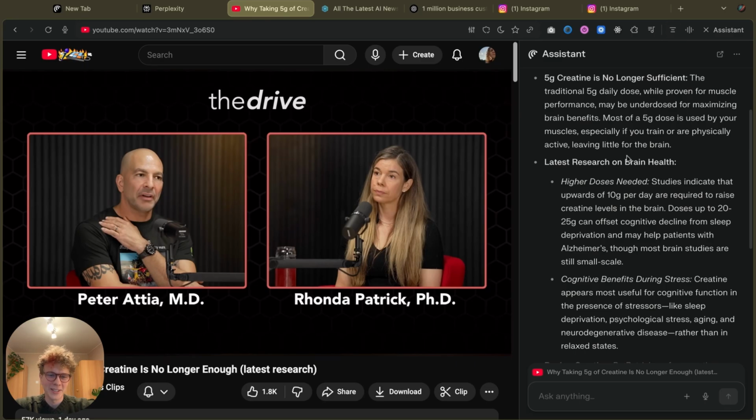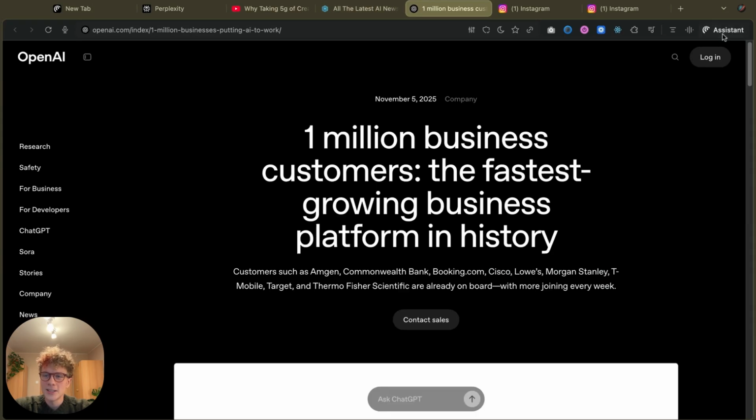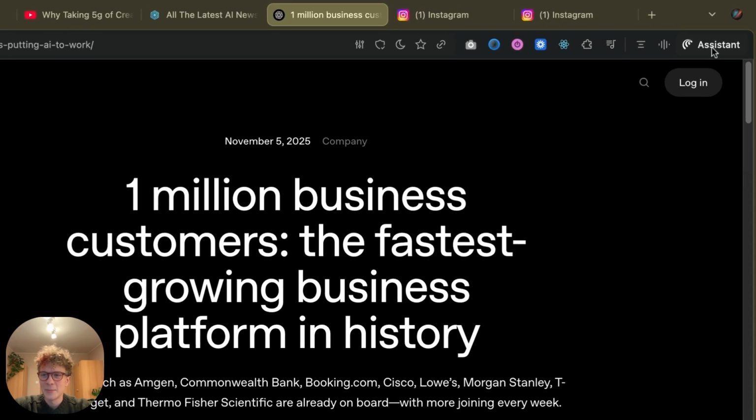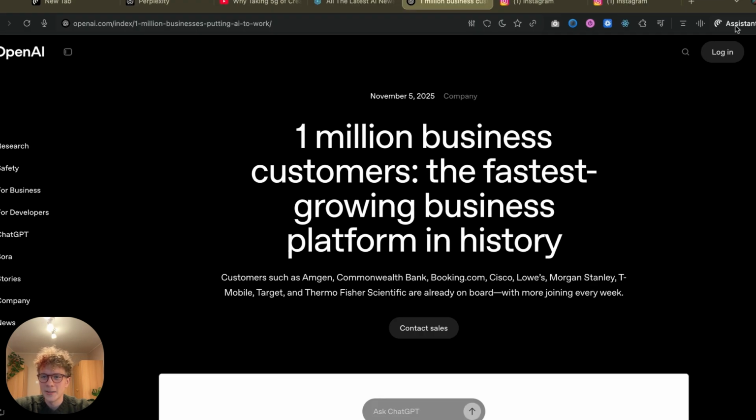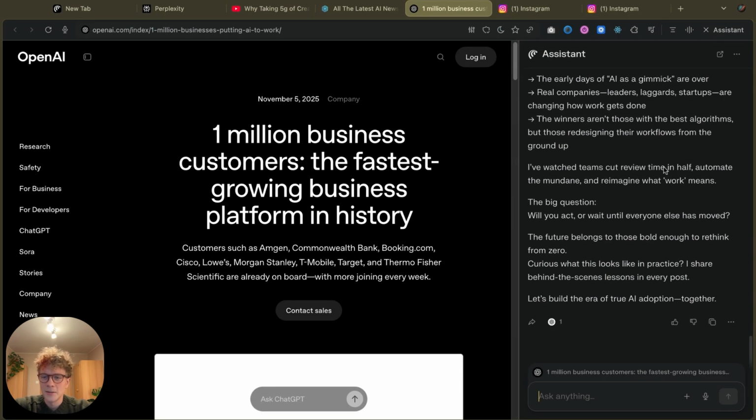Well, if you want to make good decisions about a supplement intake like Omar, you can use this feature in Perplexity Comet. Now, the next feature I want to show is probably the most important feature about Comet, which is the assistant. By clicking this big button on the top right, you open a side panel, which is basically looking like the chat interface of Perplexity. If you've ever used Perplexity in the past, then you would be familiar with this one as well.